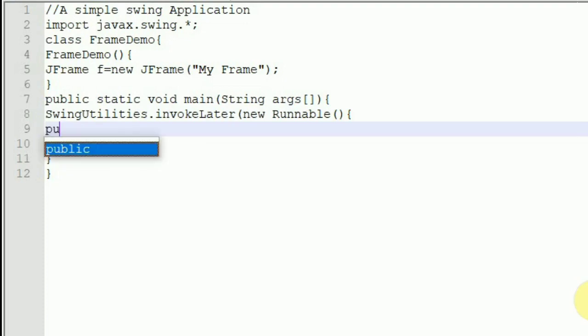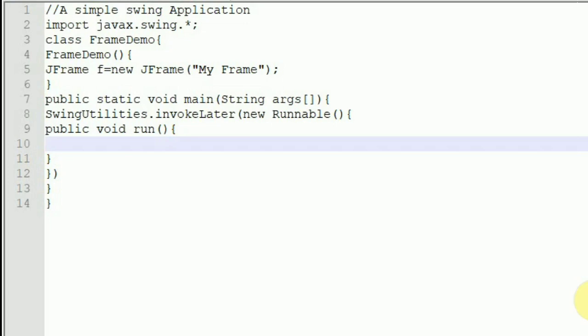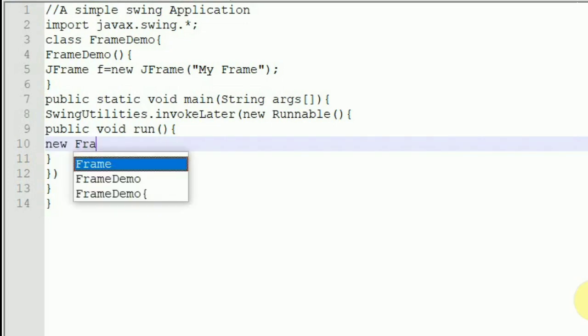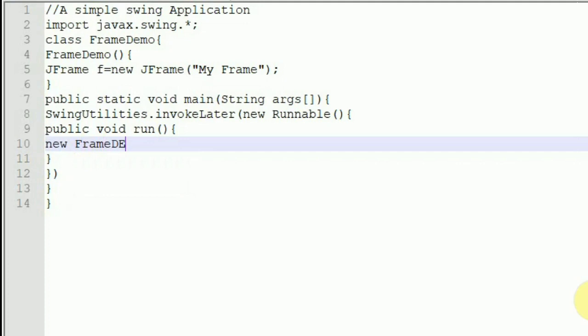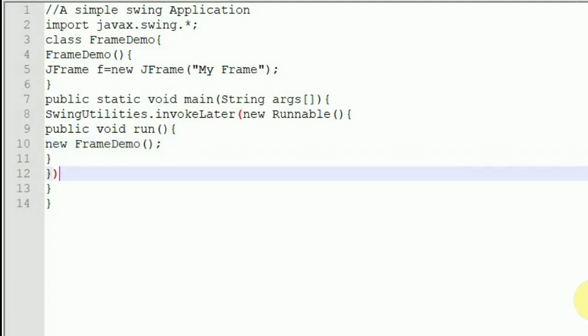Here it is the public void run method. Inside the run method, I am actually calling the constructor, which is FrameDemo. Right friends? Here I have to put a semicolon.